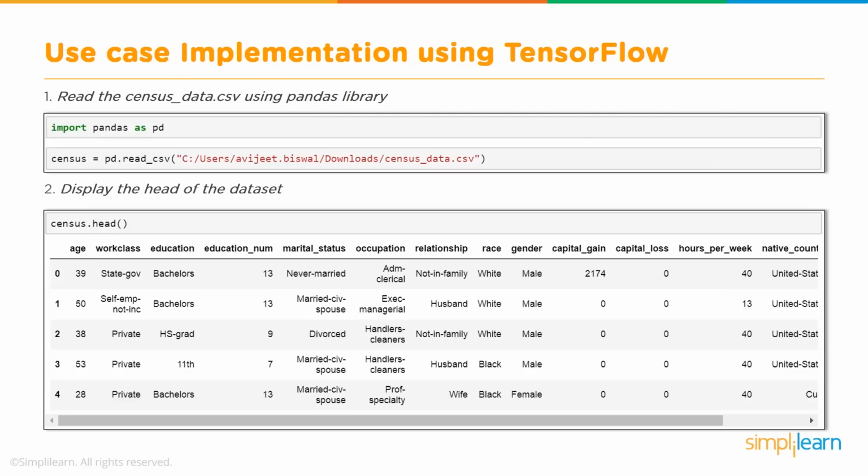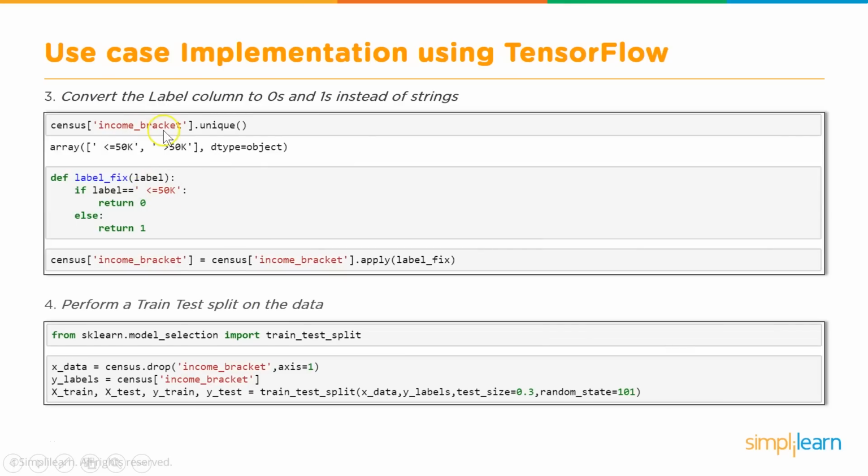So that is exactly what we are doing before we get into the regular TensorFlow code. These slides will quickly show you what exactly is happening, but I will take you into Jupyter Notebook and run that code and show you. Here we are importing the data. The name of the file is census_data.csv. It's a CSV file, and income bracket is one of the columns, which is our target.